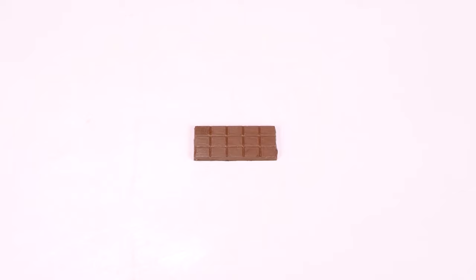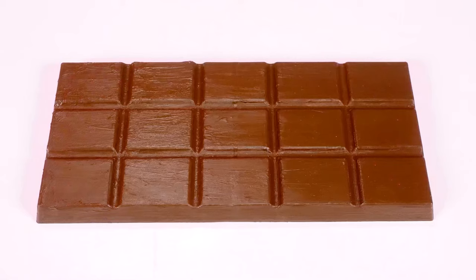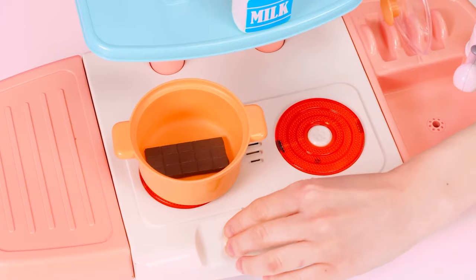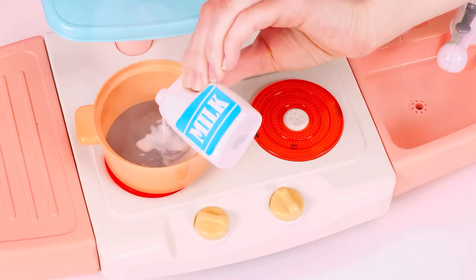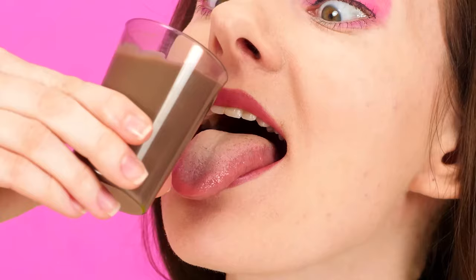What is this? I have a nice chocolate bar. And I have a huge chocolate bar. Very cool. You start with your tiny one. Well, for a small chocolate bar, I'll take a small saucepan and a bottle of milk. I'll stir everything. And now, I have a wonderful glass of chocolate cocktail. I'll drink it with pleasure. Smells great. Awesome!